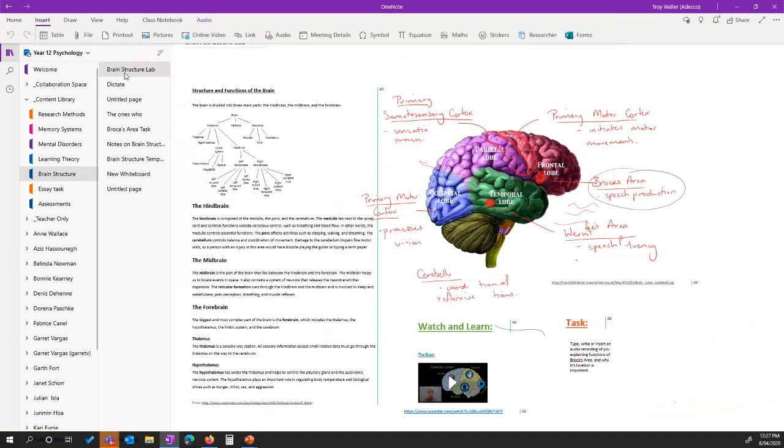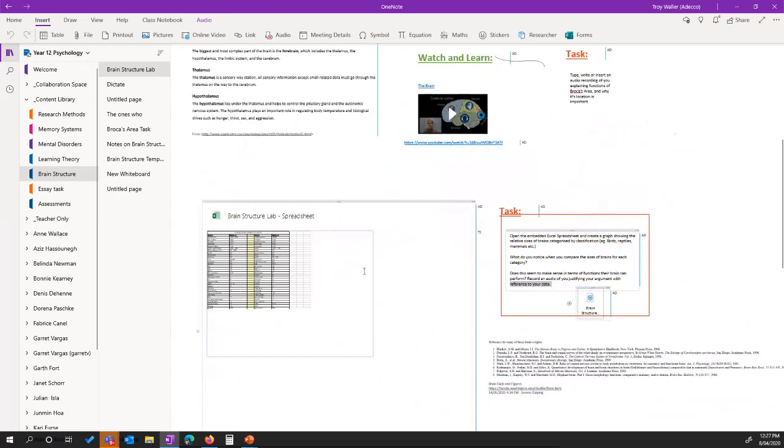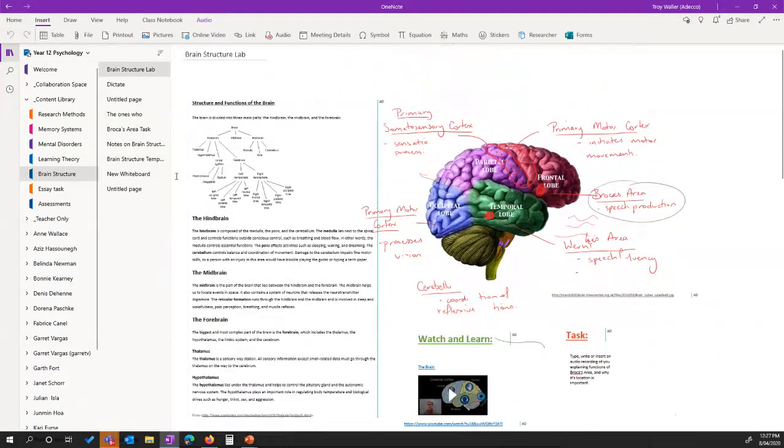All right, and you can see here in the content library, what I've done here is I've actually put in things like a handout. I've put in full color pictures. I've actually started to ink on top of that as I've maybe given them a presentation of some sort. I've embedded a YouTube clip. I've set tasks for them. I've embedded an Excel spreadsheet, all kinds of things happening inside here. So my lesson area, my content library is actually really, really rich with what I can do: text, video, audio, etc. All right, so that's my content library.